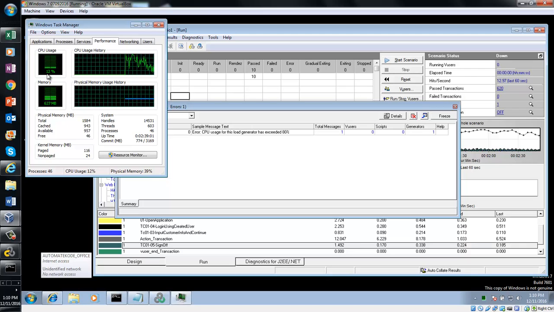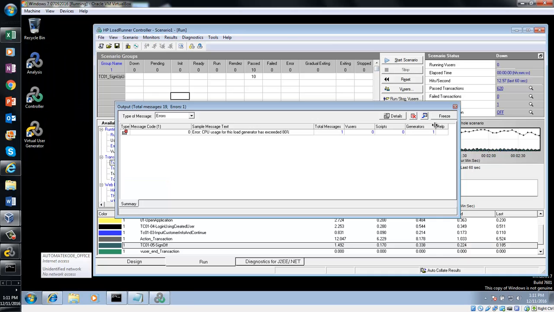Now our execution should be done. Now can you see any failed transaction? How many failed transactions do we have here? Zero. That means the 100 users, we should be able to log in by using them. Is that correct? So we have executed a performance test. Our performance test is done probably. Yeah, our performance test is done.